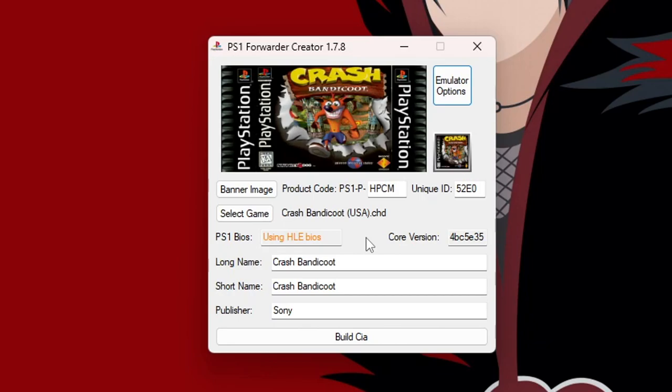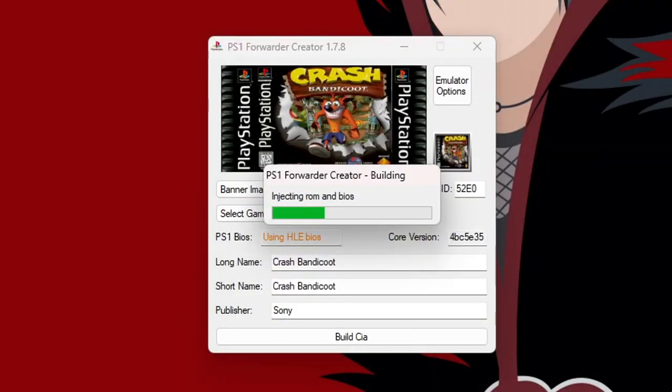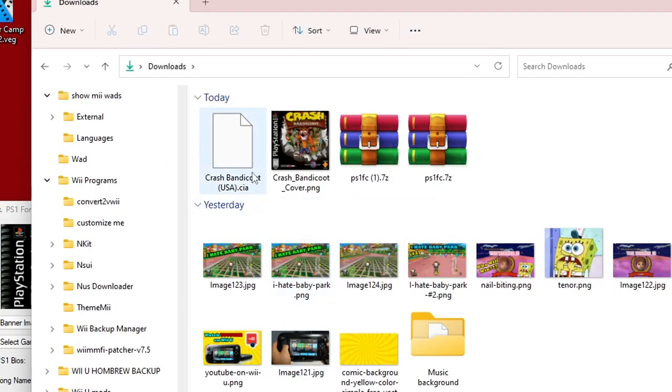And now we are ready to build the CIA. So just click build CIA. You can name it however you want and press enter and it'll inject ROM and BIOS and everything. It'll get it ready. It is finished. So if we go over to our, where is it? Downloads. There we go. And we now have Crash Bandicoot CIA.